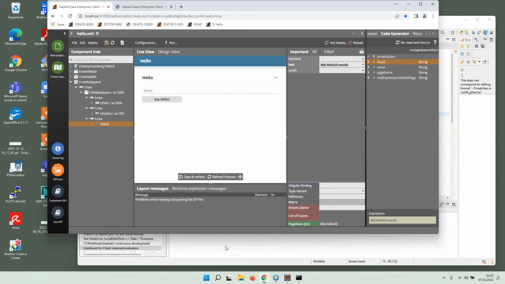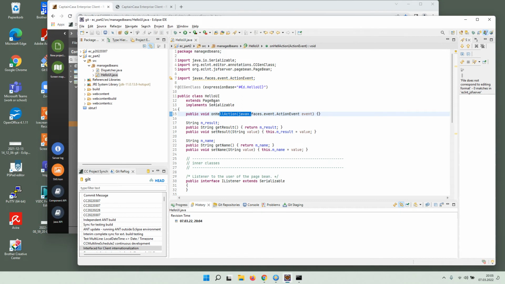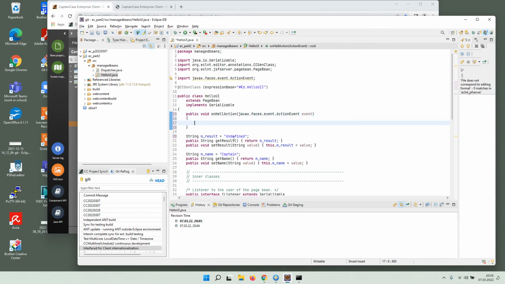I save this, and now I check the coding. I check the coding and say, okay, the name that I have is captain. The result, the initial state is undefined. And I now say the operation when on hello action is executed.